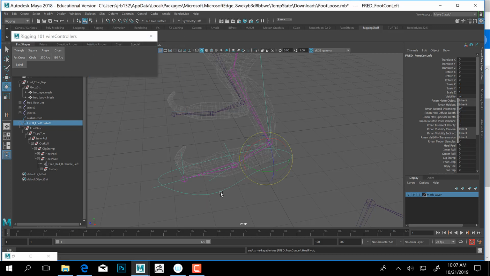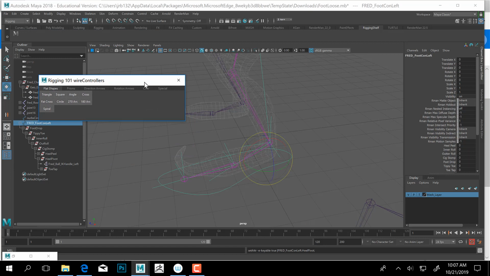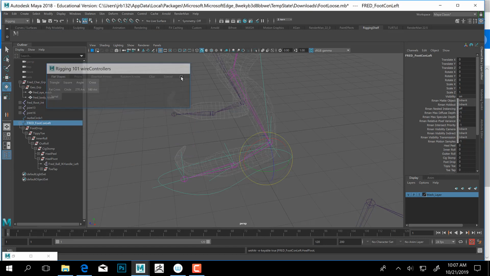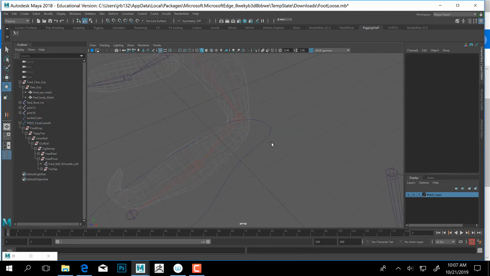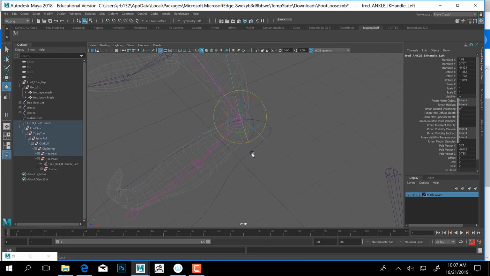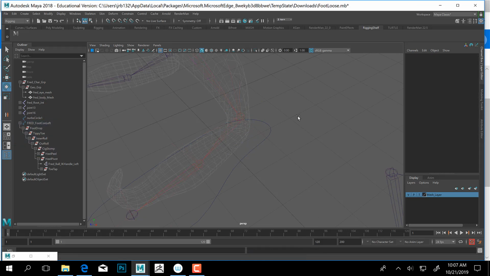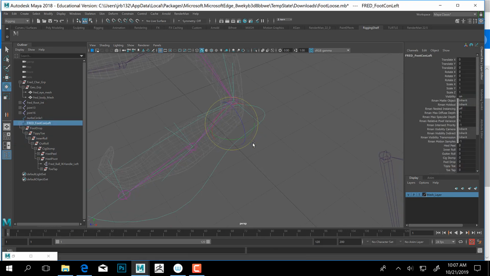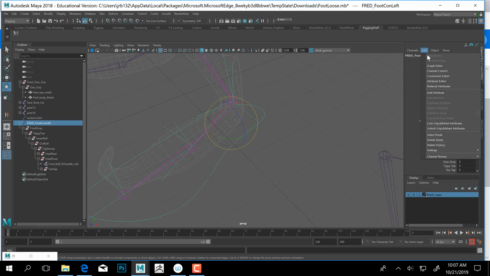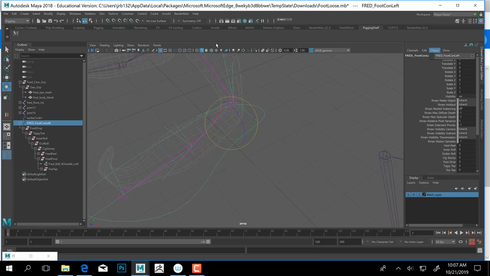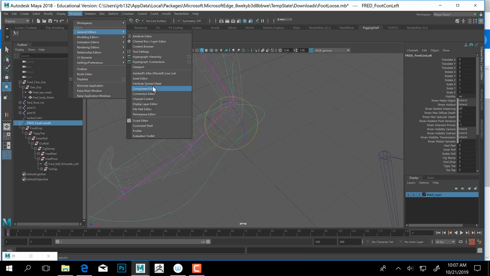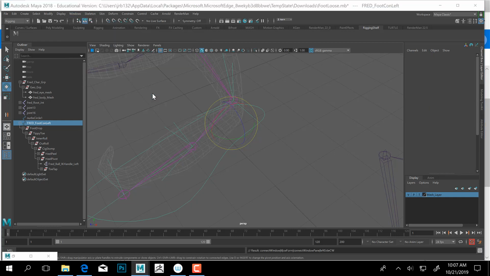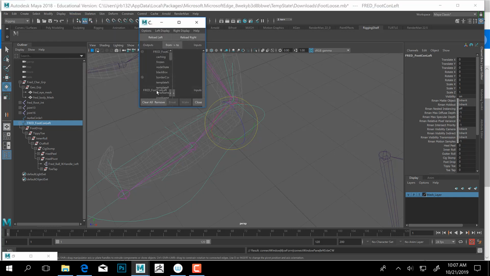And so what we need to do is start connecting these using what's called the Connection Editor. I'm going to grab the controller and go to Windows, General Editors, Connection Editor, right here.